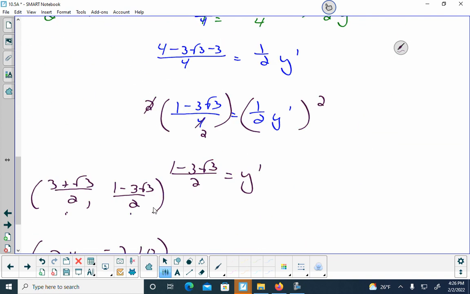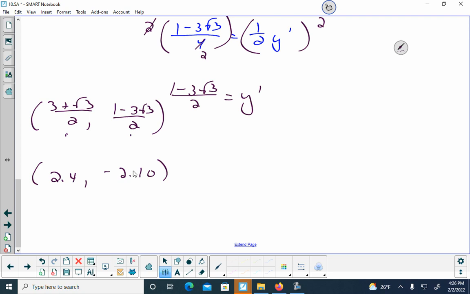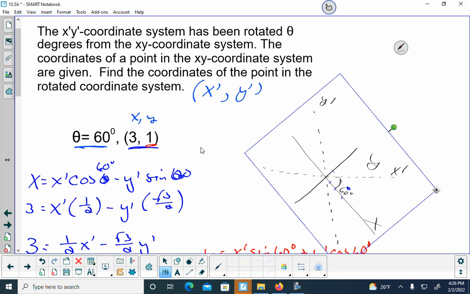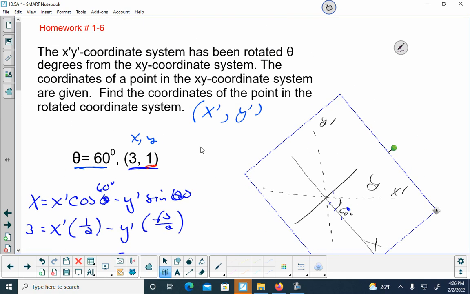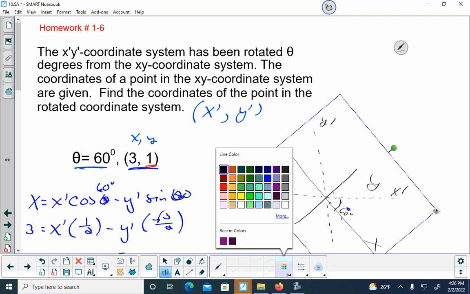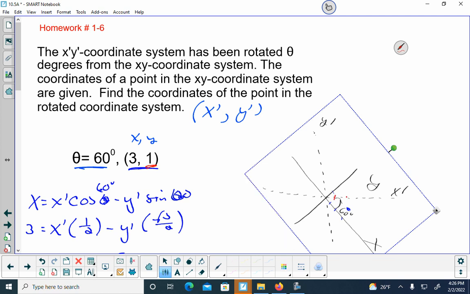Now, if I were going to graph this point 2.4, negative 2.10, I would go over on this new axis, this one that has been rotated, I would go over about 1.2 and then about 2 something, and I would end up at the same place. And that's the whole point of rotating, to eliminate. When you rotate the axes, you have to be able to identify the points on that new axis. So it's basically like you're creating a whole new coordinate system for this point.